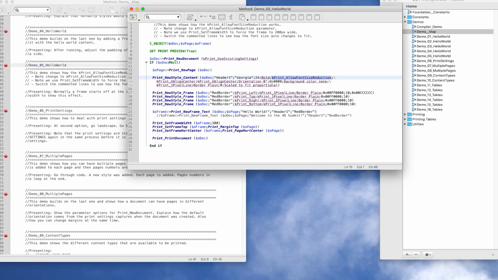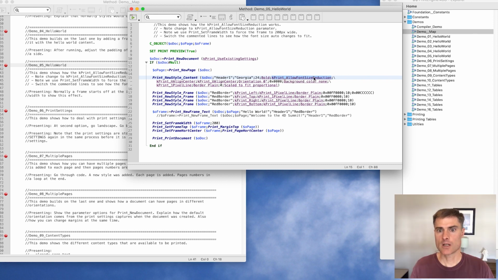In this case, we have the same code as we had before, all the way down, except we've changed this parameter to allow font size reduction. You've probably all had a situation in printing. I've had it enough when I've been doing reports that I decided to build it right into this engine, where you have, for example, a header maybe, and that header absolutely must fit within some size of frame, some place on the page.